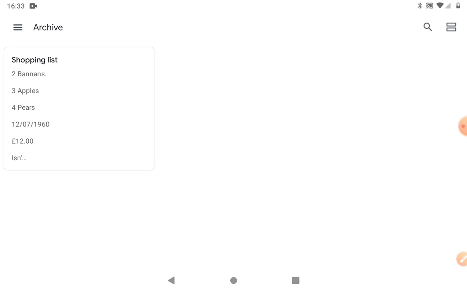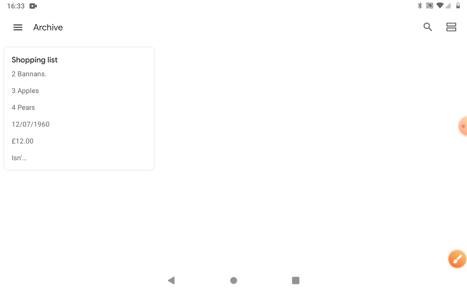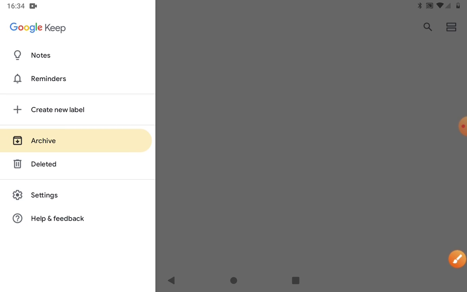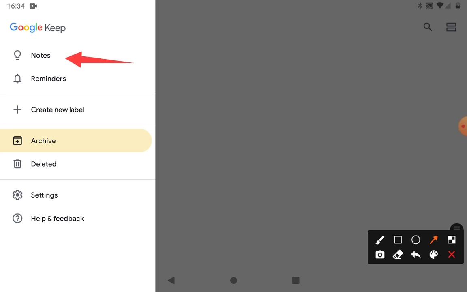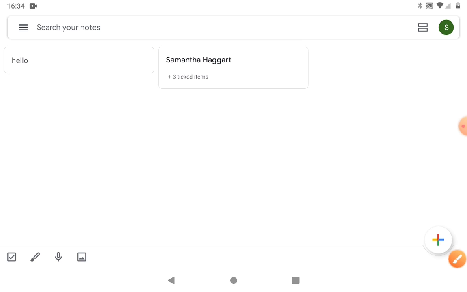So it's not deleted completely. So we're just gonna tap on the 3 lines again, the menu, go back to notes. You can see there, just tap that. We'll go back and we're back in notes again.